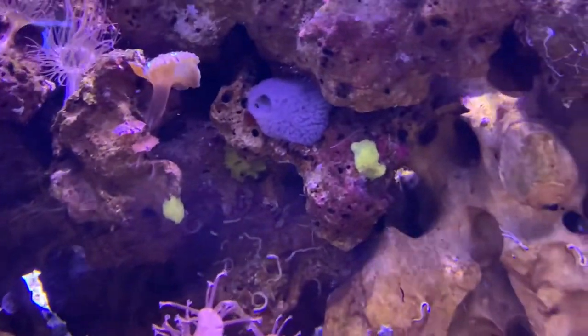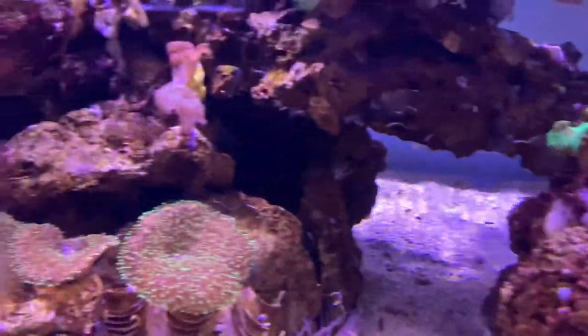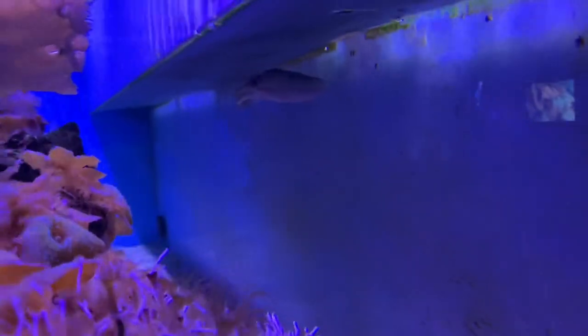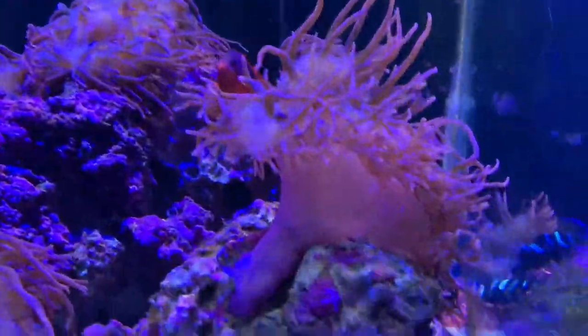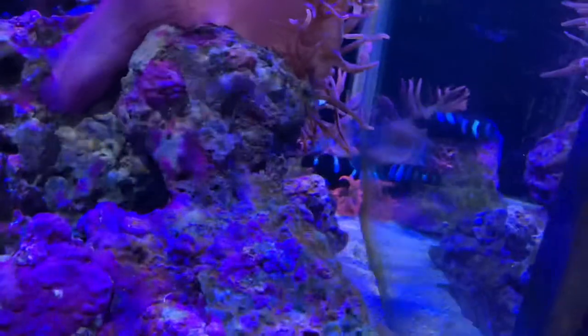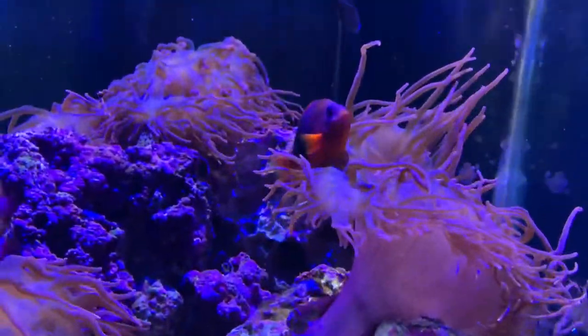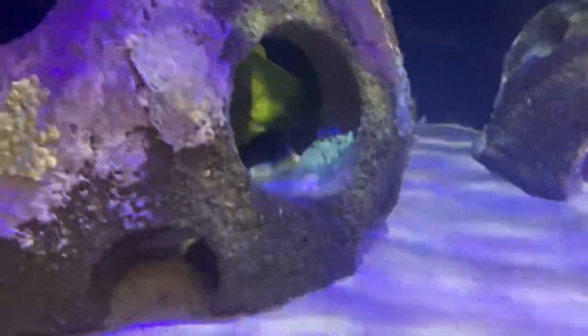Right here we have a sponge exhibit, but that's not what it was all about — this exhibit was actually about the dwarf cuttlefish. There was one awake, but most were asleep or hiding. We have some clownfish in this exhibit — there's a black and white clownfish at the back of the tank, and we have some sea anemones of course. We also have what I believe is a species of grouper, and there's also a moray eel in there.